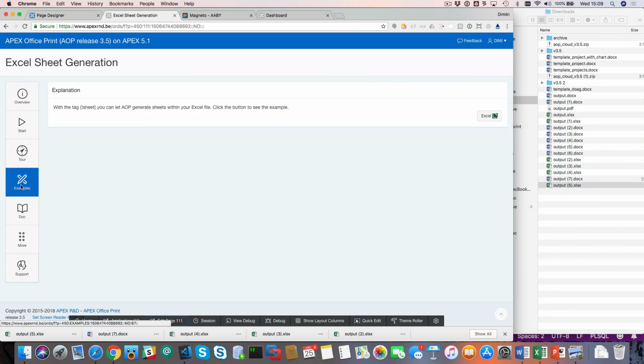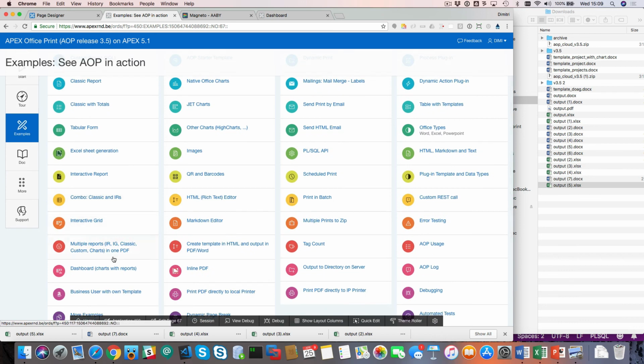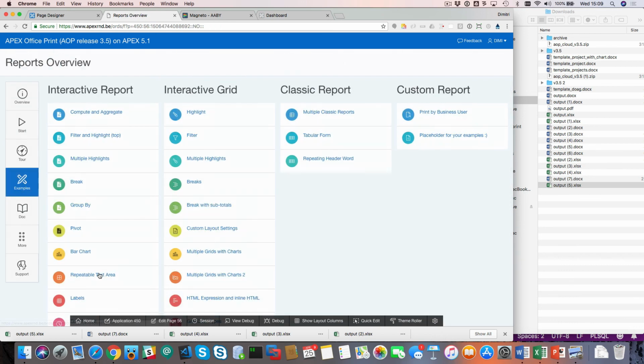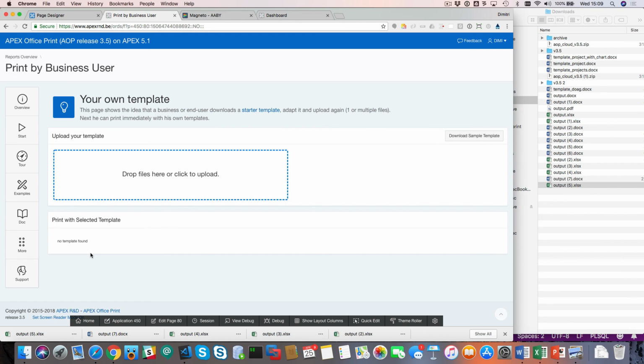If I go back here, some other nice features. So here, okay, interactive grid is the same thing. More examples with reports you can find here. But let me show you a more real-life use case. As a developer, I told you, one of the frustrations is that they always call us and just want to change something in the template, and why do we need to do that?